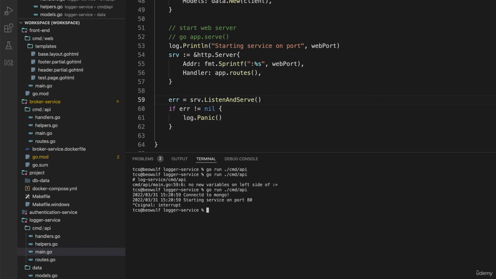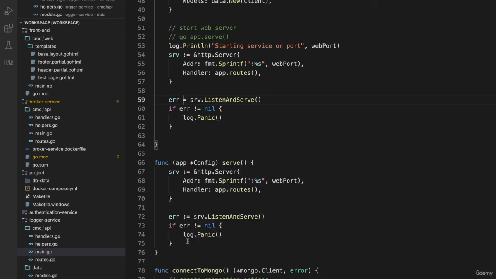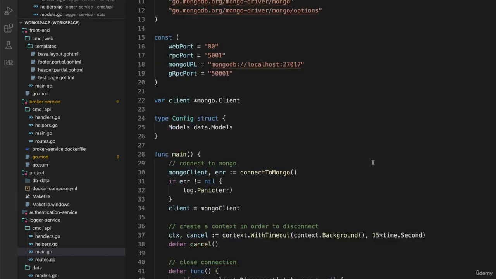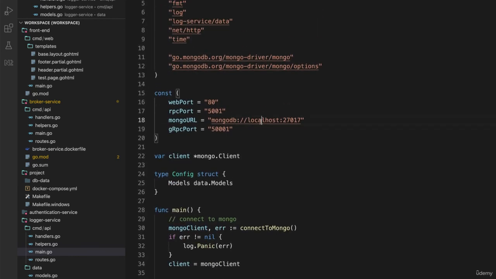So I'm going to stop that. And I'll just comment this function out because I'm not using it right now. And I'll go back up to my constant and change this back to Mongo. Okay, so with those changes, I'm now at the point where I believe I can make a modification to my makefile and a modification to my Docker Compose YML to actually add this logger service to the back end. Okay, and after that, we'll have to go make some modifications to the broker file to allow it to communicate with the logger, but we'll get it up and running first. Let's move on.